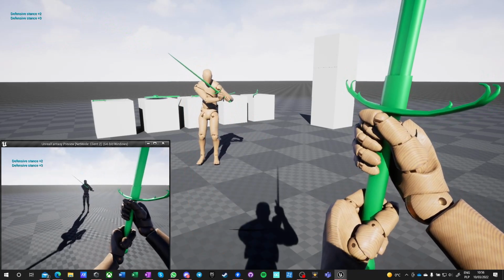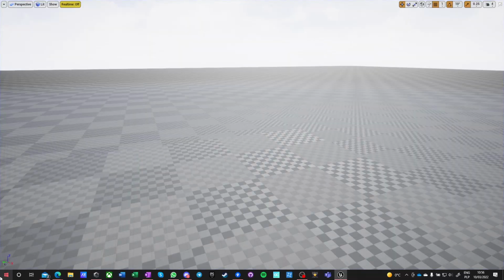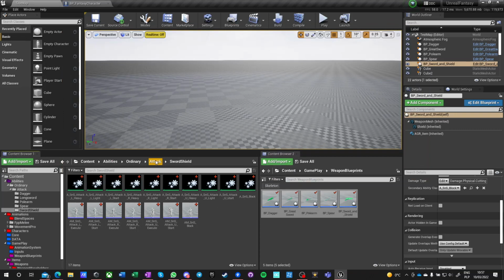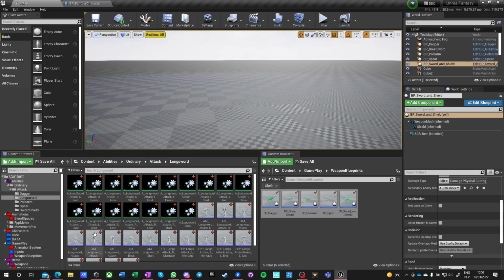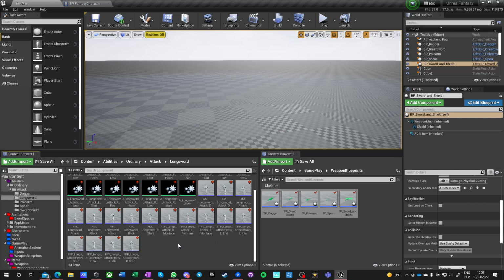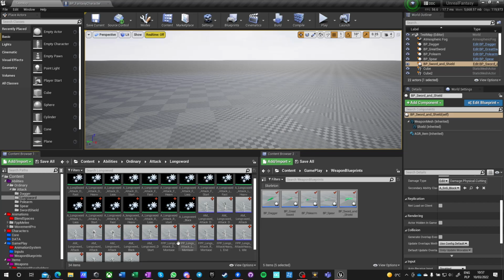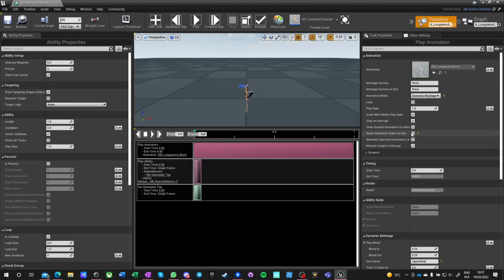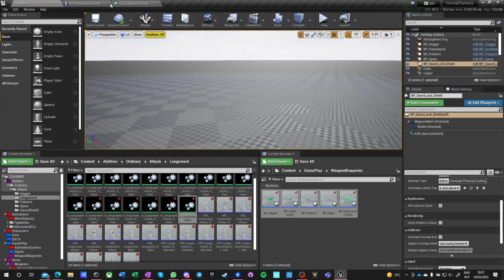Interrupted. Didn't cancel the block animation. Huh, wonder why that is. So let's set up it for the longsword. And let's see, longsword block animation. Let's try that one and see if it works.